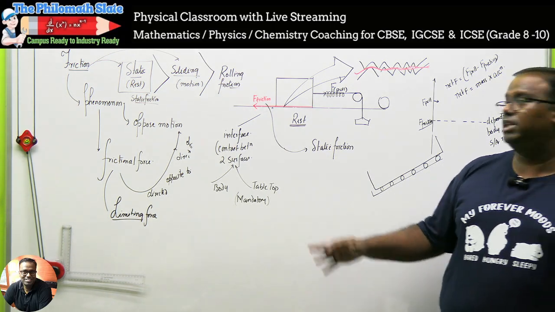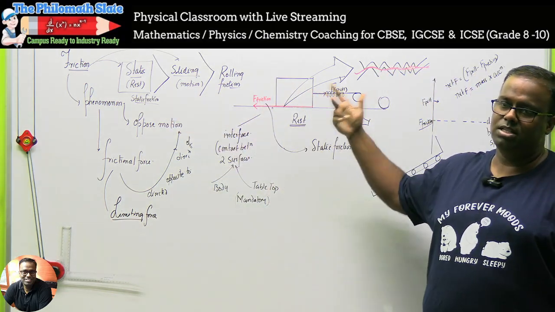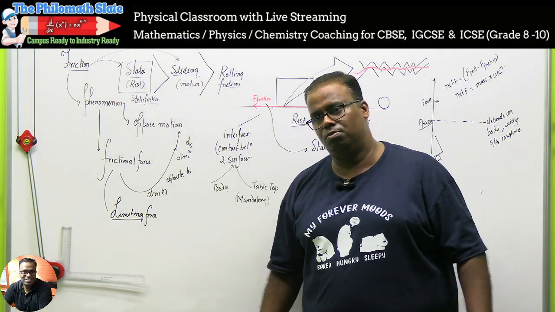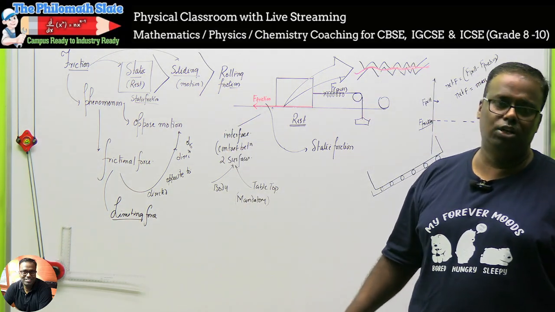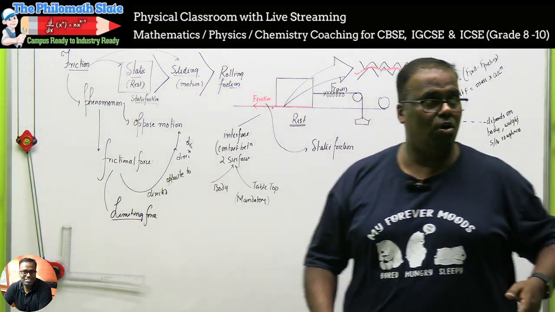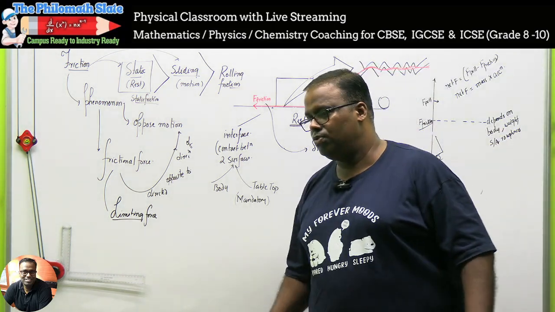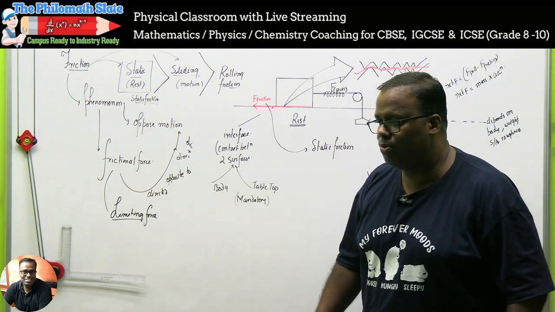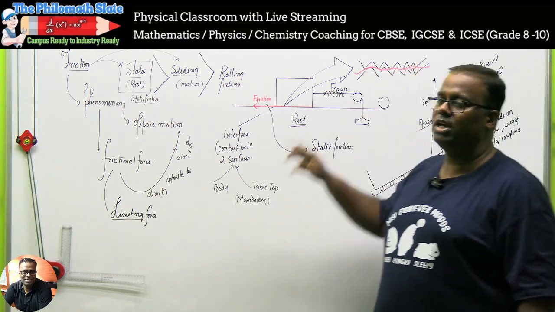So in your book, they have classified friction under two heads, static and dynamic. Static friction is when the body is at rest. Dynamic friction is when the body is in motion. Dynamic friction can further be broken down into two types, sliding and rolling. So if you don't want friction, all your effort should be to convert sliding friction to rolling friction. So if you're wearing sandals, please put wheels. Roller skates, when you do that, what are you doing? You're putting wheels. And when you put wheels, the area of contact reduces.